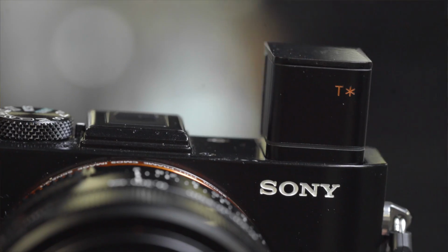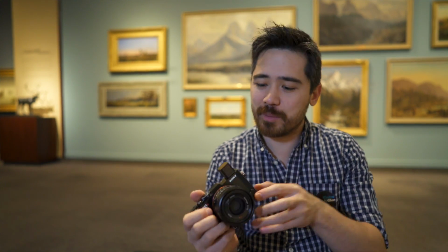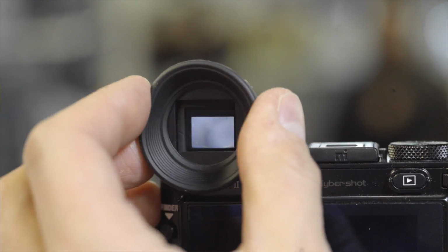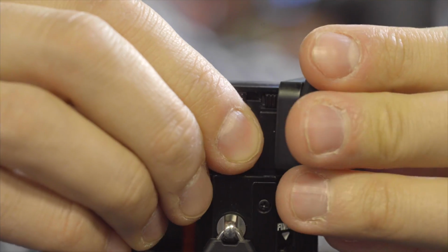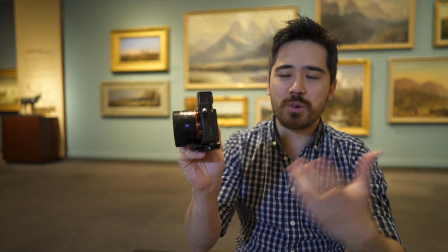The grip is still kind of small and difficult to hold, and you don't have a lot of space for your fingers. Now, of course, the viewfinder is a huge benefit on this camera. We love that they've added it here, and that's probably why they couldn't move the lens over any further, because they wanted this to be able to fit in the body like that. The eye cup that comes with it is kind of a pain, because with this design you have to take the eye cup on and off. I would have liked to have seen a viewfinder just fixed into the back of the body, sort of like the A6000. I think that would have worked well.